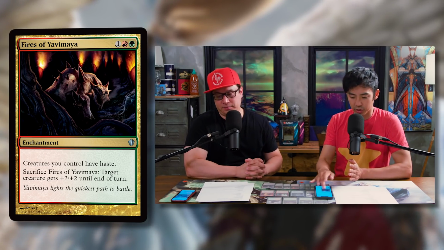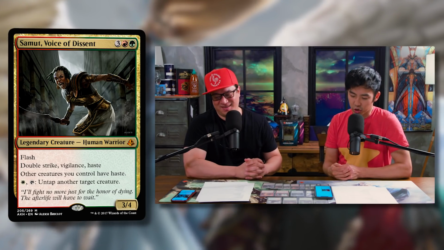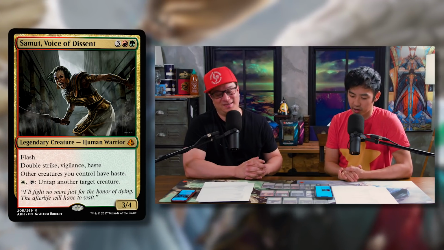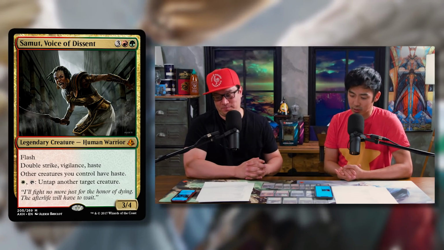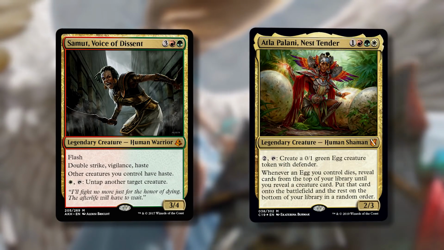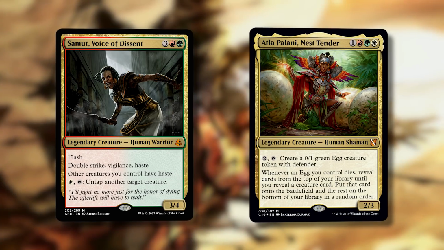I think haste enablers are incredibly important in this deck. That's why I also put in Samut, Voice of Dissent. Shout out to Cassius. It's 3 red-green for a legendary creature Human Warrior with flash and double strike, vigilance, and haste, and other creatures you control have haste. And for a white, you can tap it to untap another target creature, like an Outlaw Palani, for example. This is a really underrated card because the fact that it has flash is so powerful.